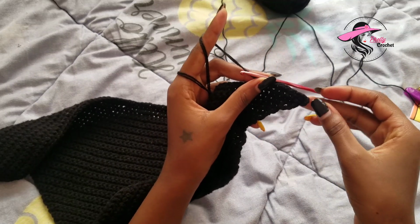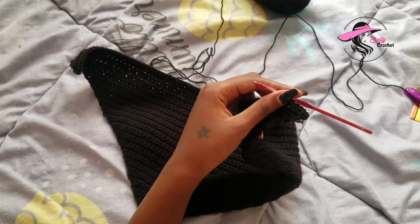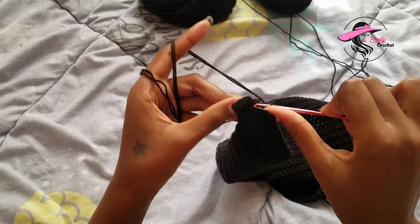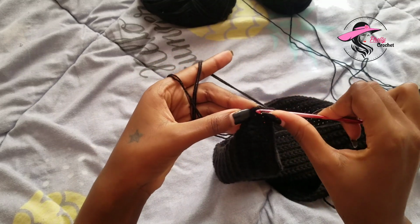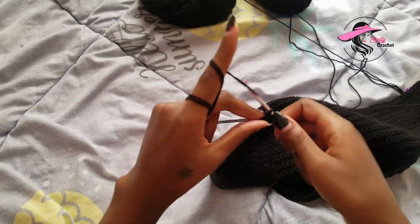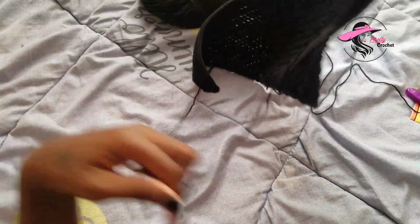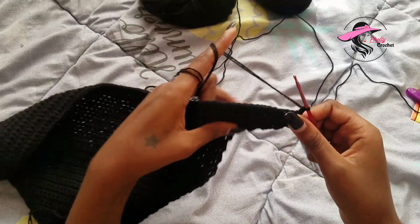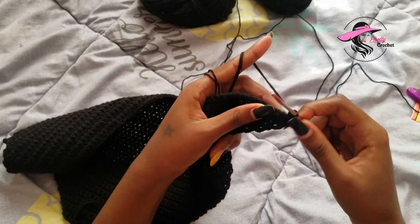So you're going to be doing that. Just place one and continue working all the way to the end, and I'll see you guys once I'm done. So we're getting to the end, and you're just going to continue putting a single crochet, and once you get to the end, that is the last stitch, you're just going to place one single crochet, and then you're going to chain 2 and turn your work around. Okay, we're just working constant numbers now, no increases. So again, you're just going to be placing one single crochet in every stitch.